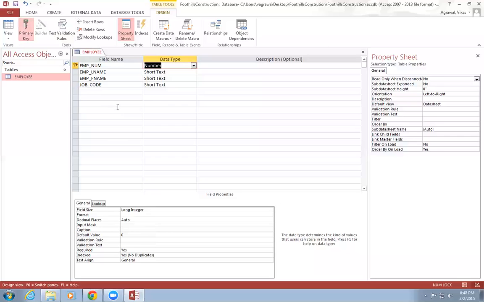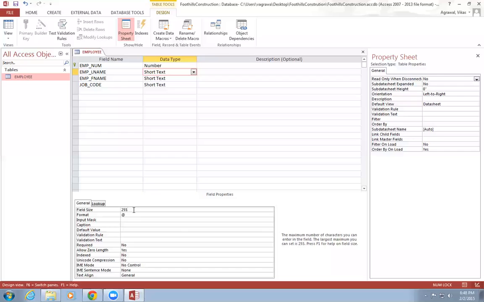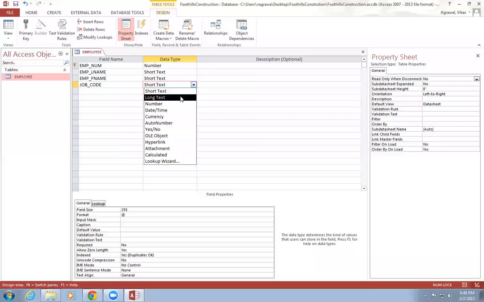And then other things you can change if you want. For example, employee last name, the field size is 255 characters. So 255 characters is too big a size, and you don't want to waste the space. Once you look at your data, you see that we might not go over 25, so I'll just restrict it to 25 characters. That's how you optimize the performance of the database, right? Likewise, I will go here, say I don't need more than 25 characters here. The job code will make it number here.